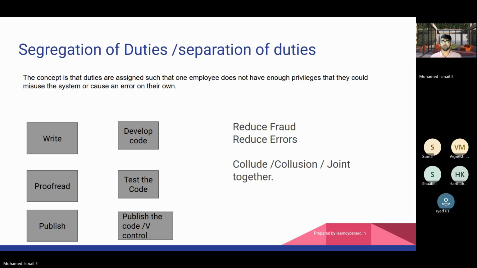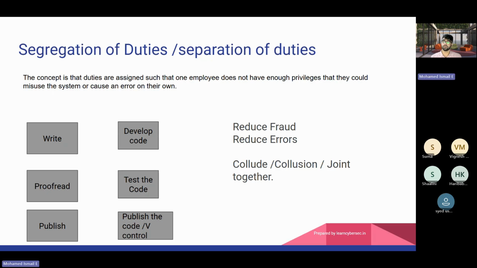Next, collusion. Collude, join together, are the terms used when my developer and my QA become close friends and they start influencing each other, then again fraud may happen. Because let's say QA is my friend, or the more influence I have as a developer, I can influence QA. I develop, and QA will not find many bugs as I have good rapport or influence with them. Then again, when you join together, that problem may happen, right?